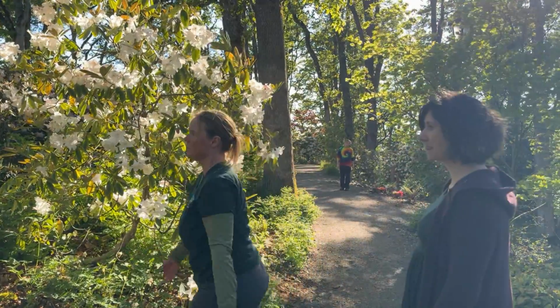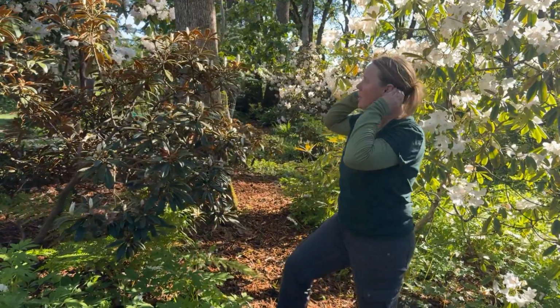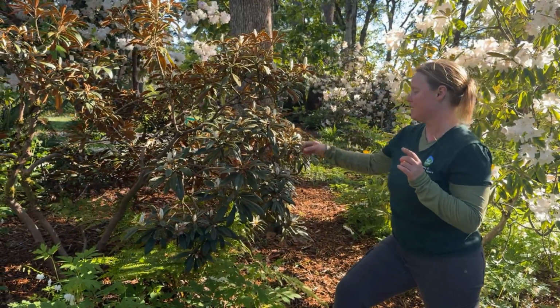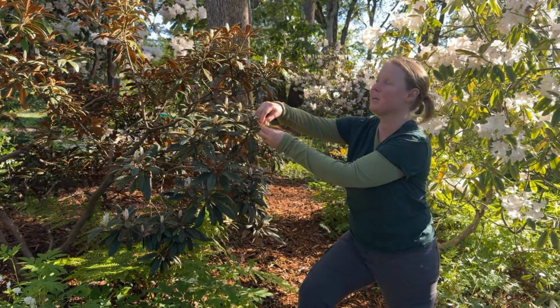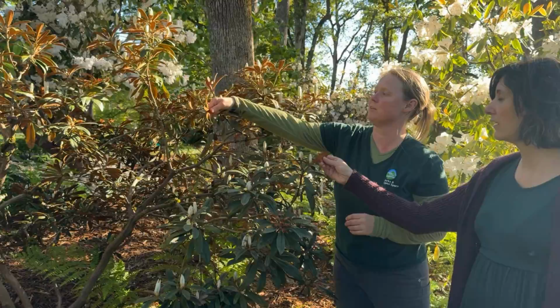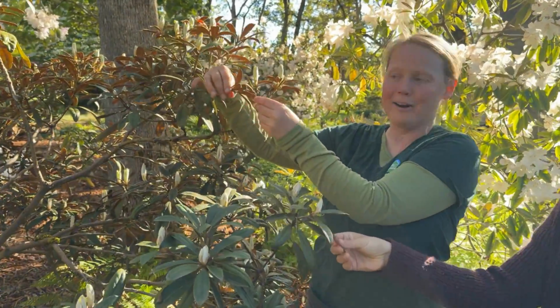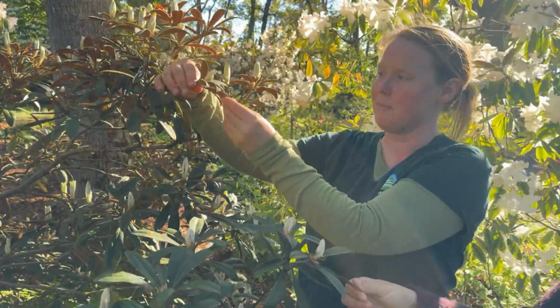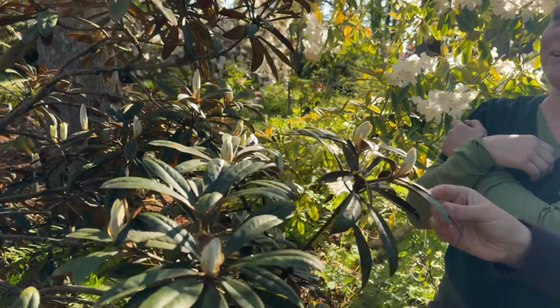And here's another rhododendron. Well, maybe it did. Yeah, it did bloom. I also like this time of year because it's already bloomed, but now we're getting the new growth shooting up. And these are fun. There's some rhododendrons that have this really fuzzy underside. Yeah, it's just as soft as a teddy bear. There's one even named Teddy Bear. Oh. But it's called tomentum.